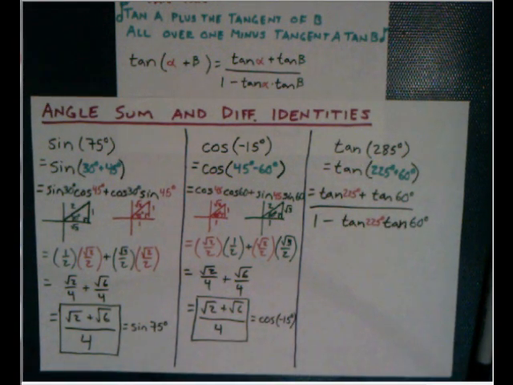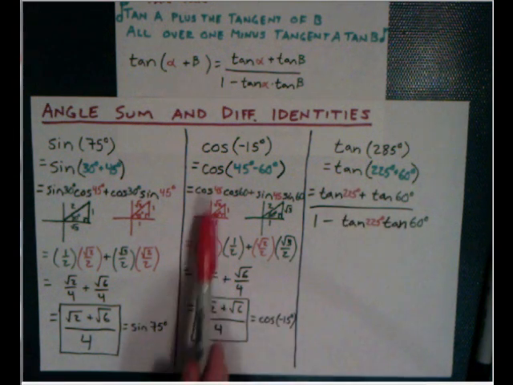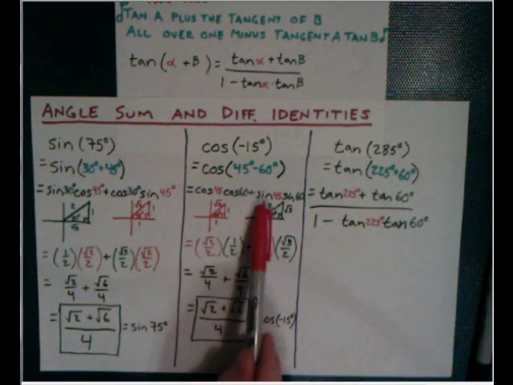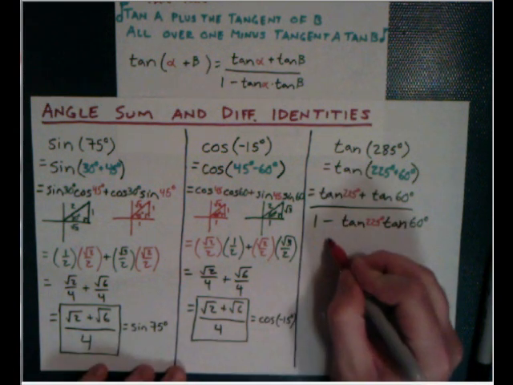And now once again, I'm just left trying to find these actual values. So I need to find the tangent of 225 and the tangent of 60. And what's nice though is in this formula we only have to find two separate values. We don't actually have to find cosine of 45, sine of 45, cosine 60, sine 60, or whatever angles are there. So to start off with, let's start with 225.